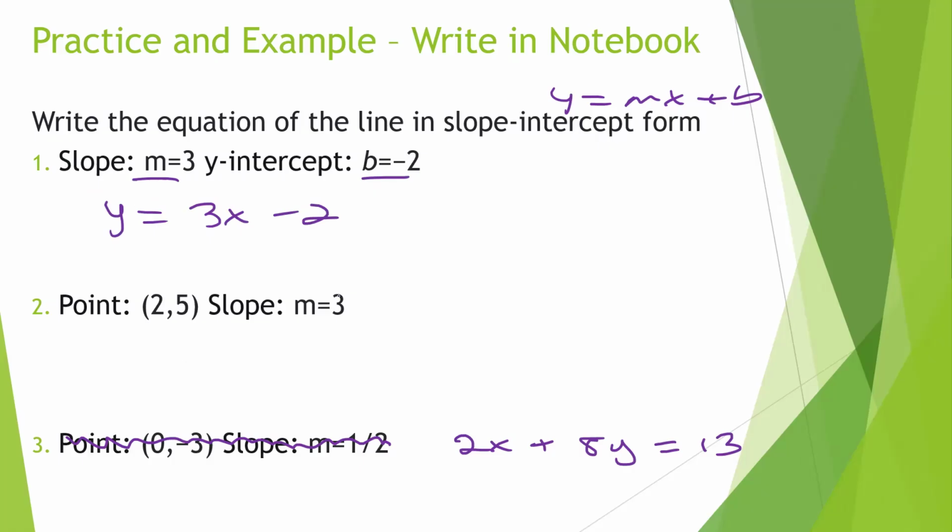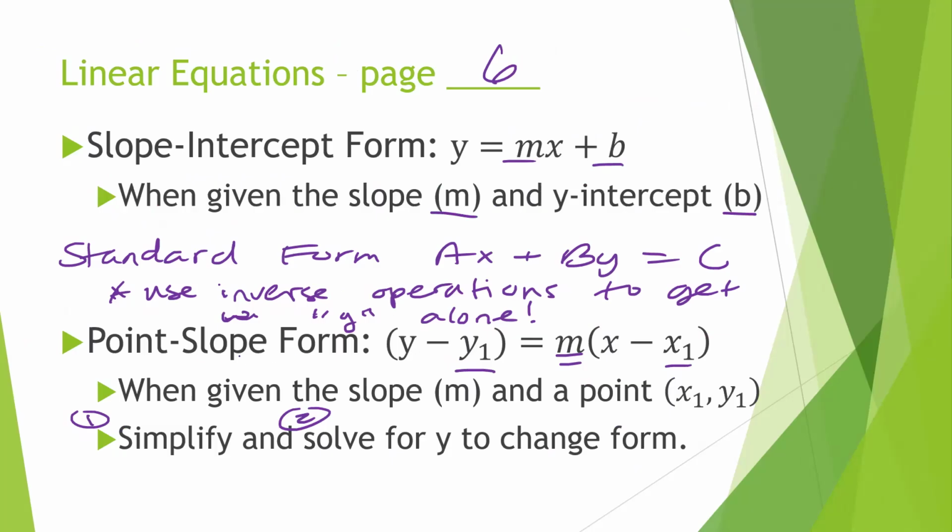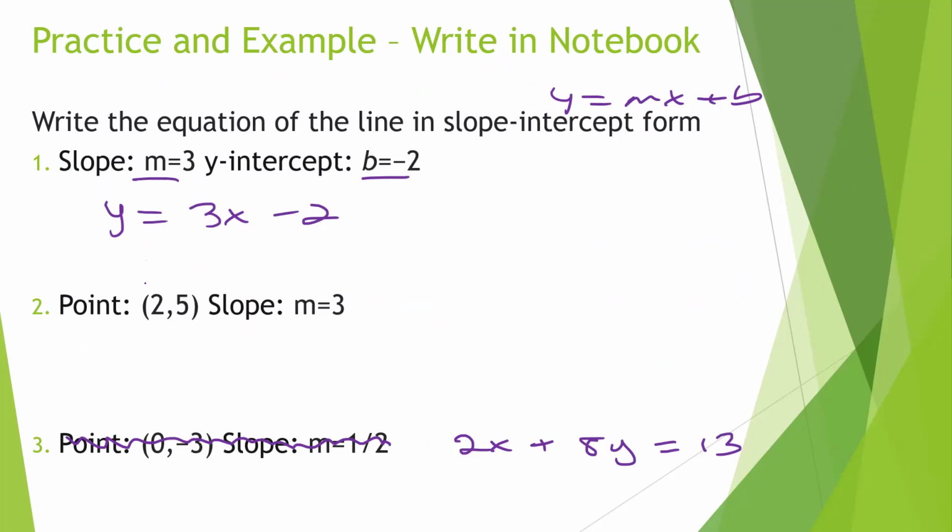Okay, next, you're given a point and a slope. I wonder, is there a form for point and slope? Why, yes, there is. I'm going to go back. If you're given a point and slope, this is what you should do. You should plug in your y1, your slope, and your x1, and then you solve for it. So here's my x1, my y1, and my slope. So we plug them in. So we have y minus 5 equals 3 times x minus 2. We literally are plugging in where it says they go.